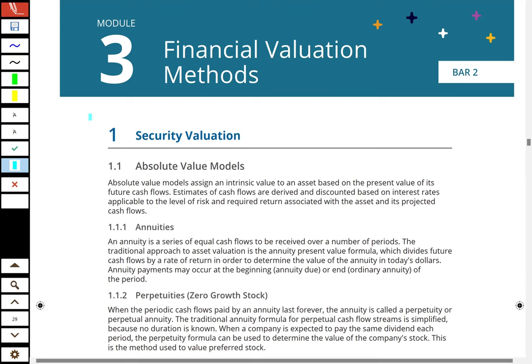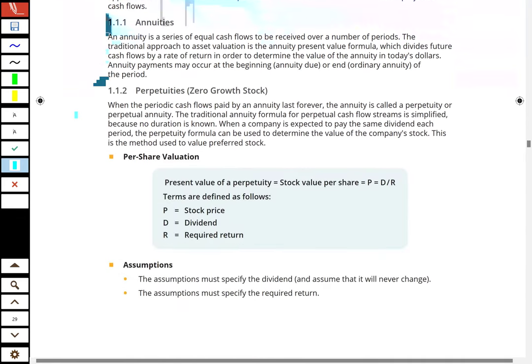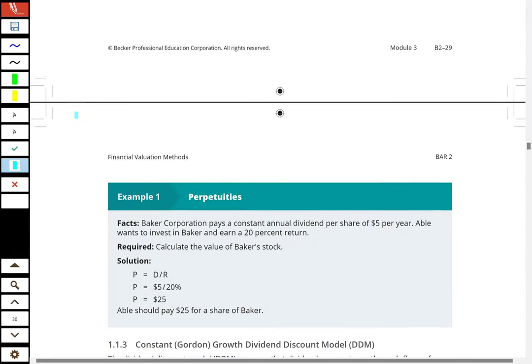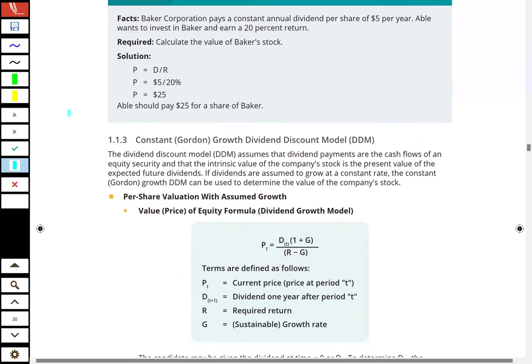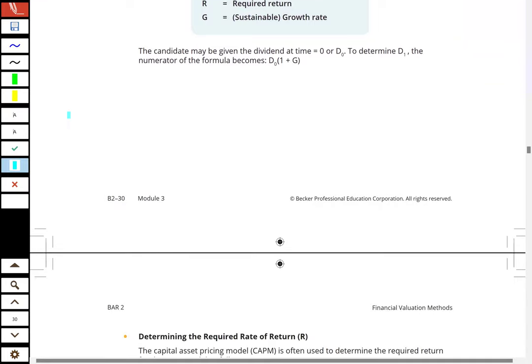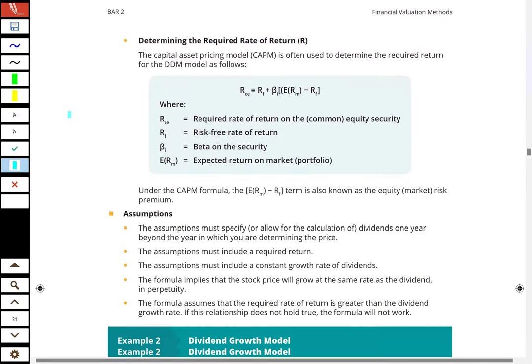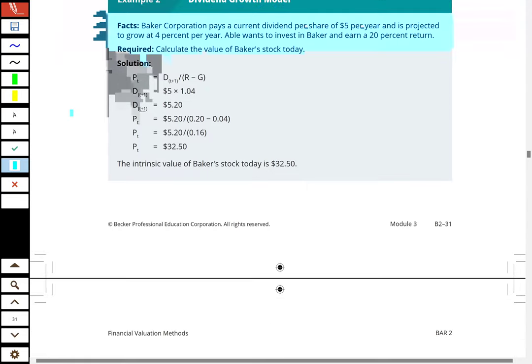When we say investment, yes, I know investments in stocks and that kind of thing, yes. But it could also be investment in property, plant, and equipment. Okay. Now, when they look at all this, guys, this is where they go into formula hell. And I'm going to have to ask you to look at this material, look at what Becker has recorded for this, make the flashcards of the formula, apply your memorization of the formula to the questions.